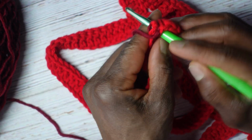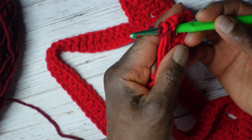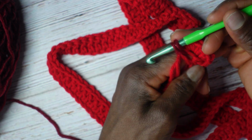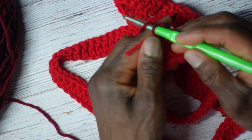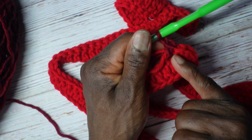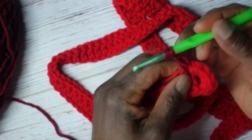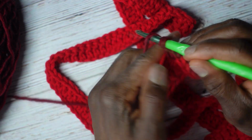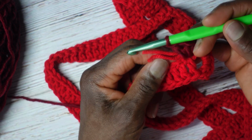putting a single crochet in there. Notice I threw my tails on top because I want to crochet over them. So single crochet, pull through to the front, 2 loops, yarn over, go through 2, and then chain 1. Okay, that will kind of get me to the height of the double crochets, and then I'm going to go back in there and put an actual double crochet. Go through 2, go through 2. Okay, and now I can start.